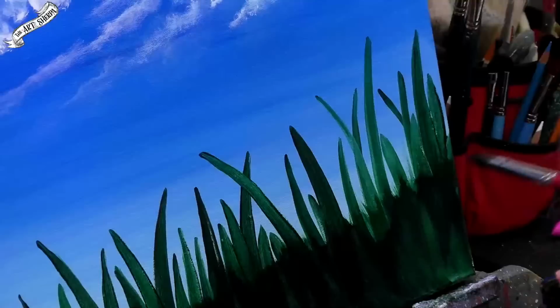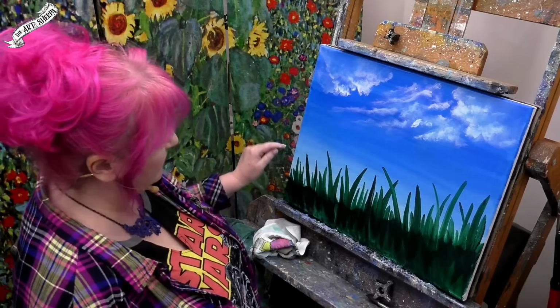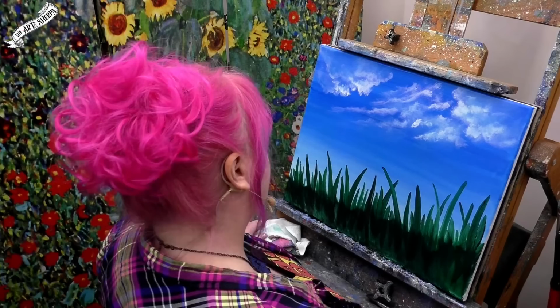All right. That is that step. What you're looking for, and John can put up the step, is I really want you to look at the way that the strokes are curved, both towards the right and left, the way that the lengths of the stroke are short and longer, and the way that the stroke is a little bit thinner as it tapers and then thickens as it approaches the ground. Those are the things that you're working at. Don't have to be perfect, though. Don't put yourself under the perfect pressure.